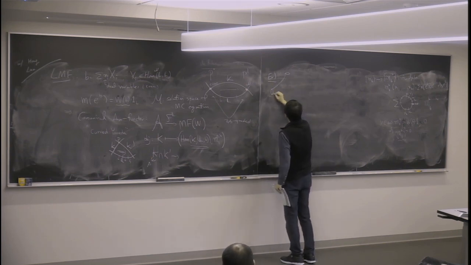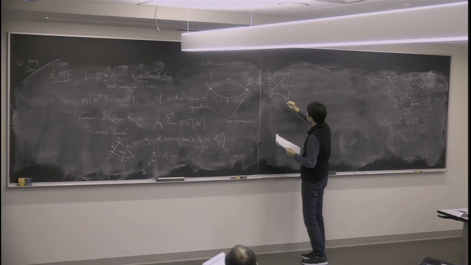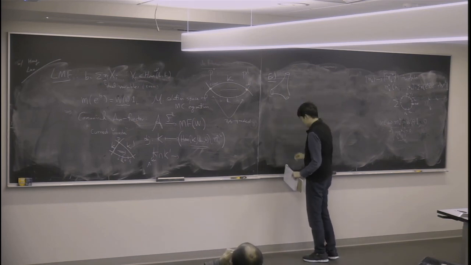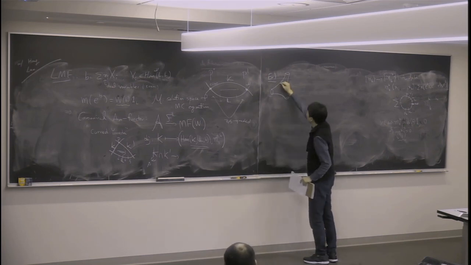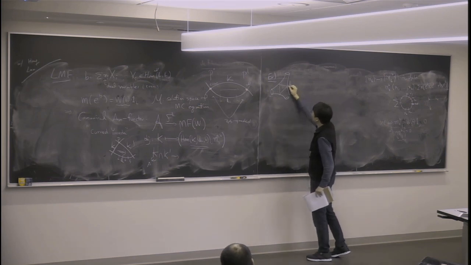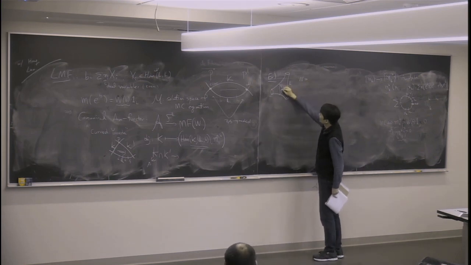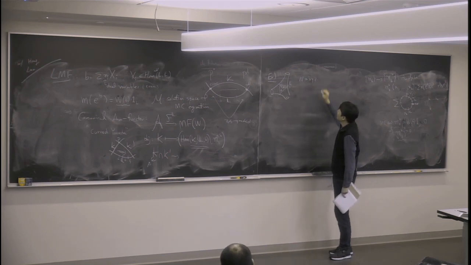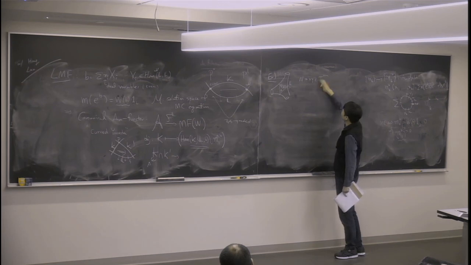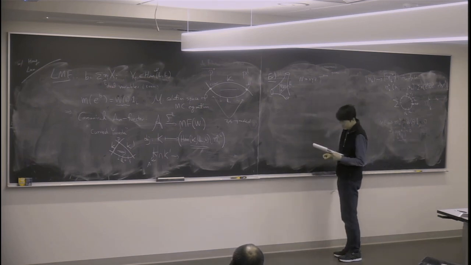So let me briefly give you one simple example. This is the three-punctured sphere, and we consider the Seidel Lagrangian. This type of Lagrangian was first considered by Seidel in his study of genus 2 curve mirror symmetry. So this is L, and let's call these X, Y, and Z. Then W is going to be the counting of this polygon. So you get XYZ. In fact, you should have some T to the area, but I'm going to ignore that in this talk, just for simplicity, because this is exact, so you can ignore it in this case.